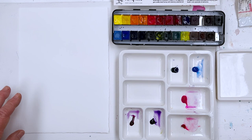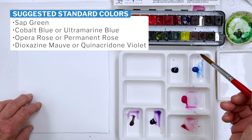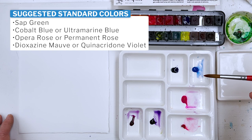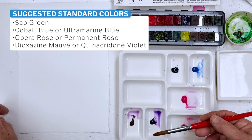So something like sap green, this one here, would do. And I might use my Gallo colours, in which case for the sap green, I can use olive green or forest green, something like that. I'm not sure yet. And if you have a regular set of paints, probably what you want to do is choose either cobalt blue or ultramarine, opera rose or permanent rose, and you can use a violet like dioxazine mauve or quinacridone violet. Those are the colours I've got out here.